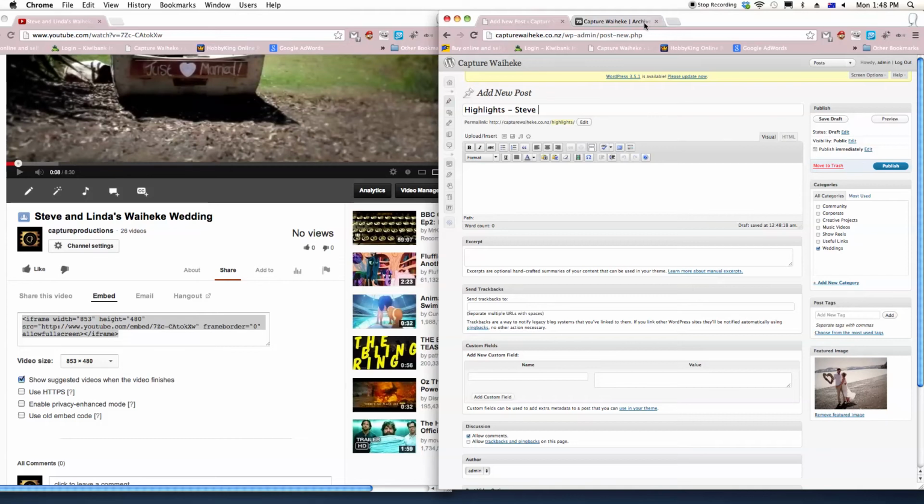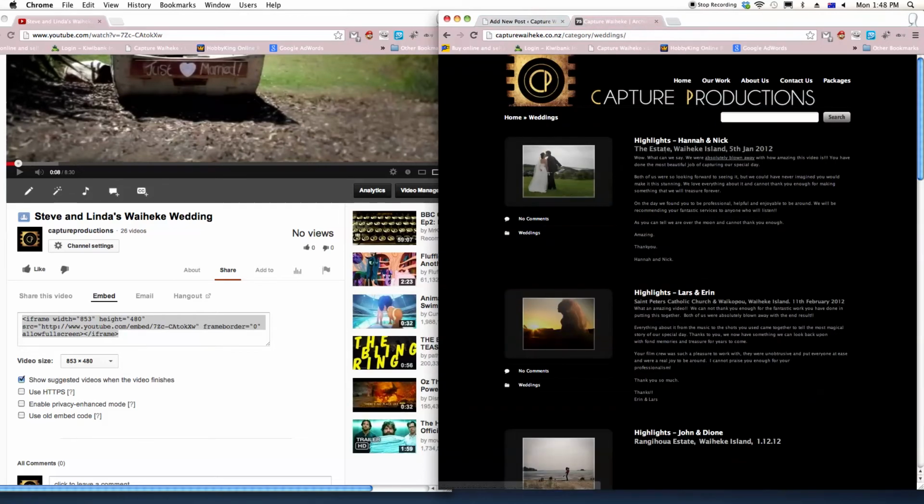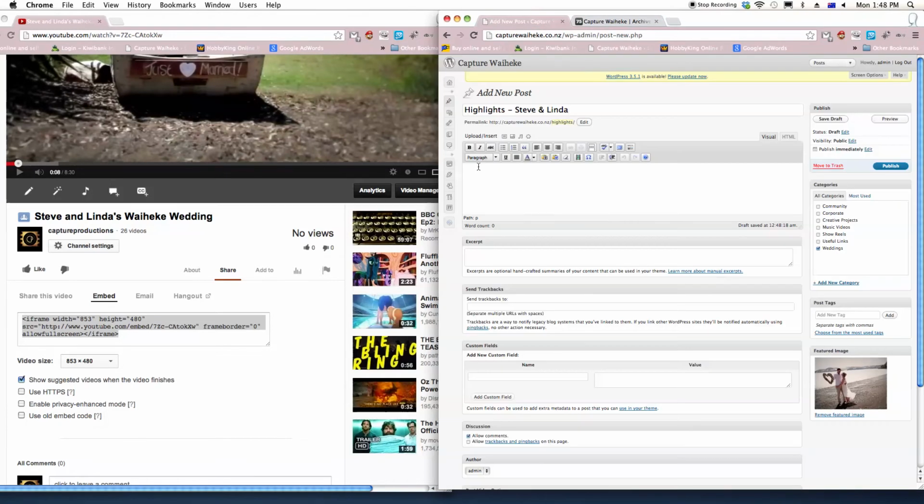Steve, hang on, is it a symbol or a thingy? No, it's a symbol, yeah. Steve and Linda. The estate, Lockheed Island. So we'll say Circular Bay. Waiheke Island. 26th February, yeah, and it's still February. 26.2.13, that's easy. Now I think this one, save the draft.